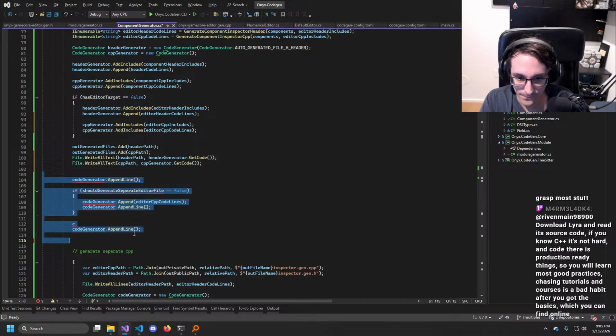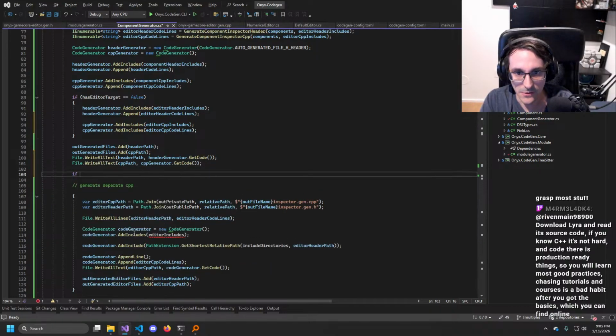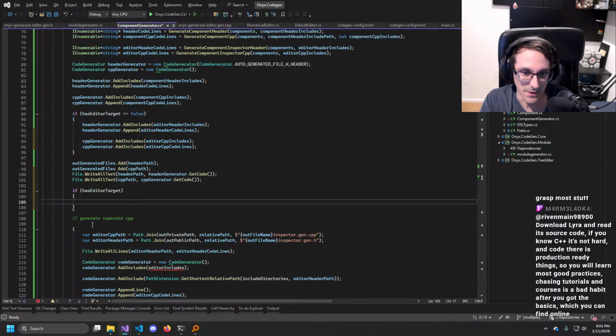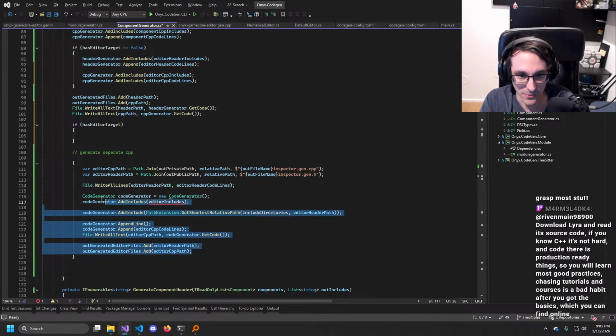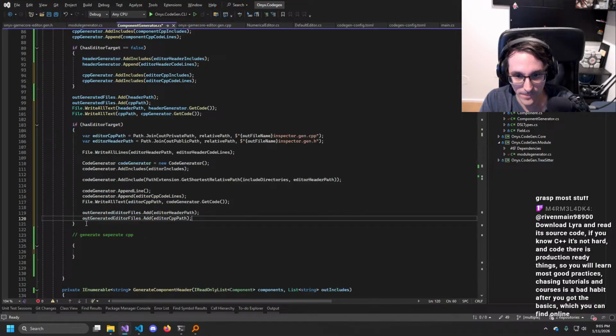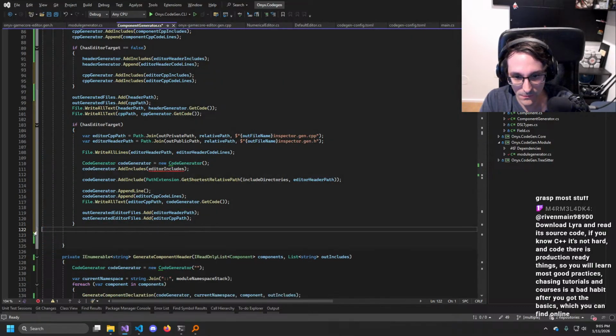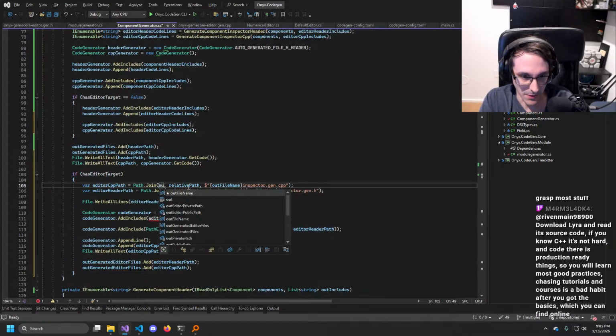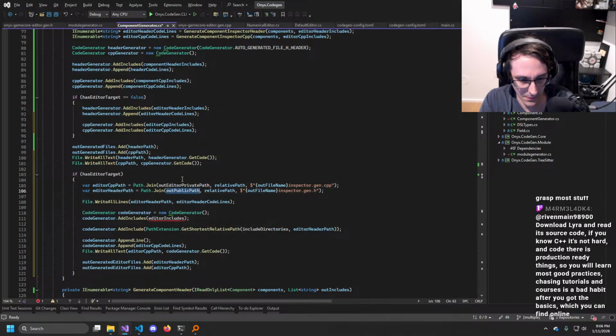Okay. And then if has editor target, then we basically need to write the custom one, which is this. So we do that with the out editor private path and out editor public path.